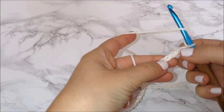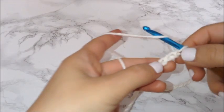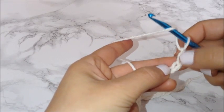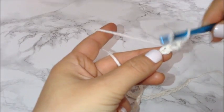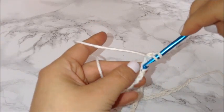So once I have 50, I am going to just prepare for a double crochet, and then I'm going to skip the very first chains in the row that we just completed. So I'm currently through this chain, so that doesn't count. Skipping this one, and then I'm going to the very next chain, and I'm going to be wrapping the yarn around the hook, going into the second chain.